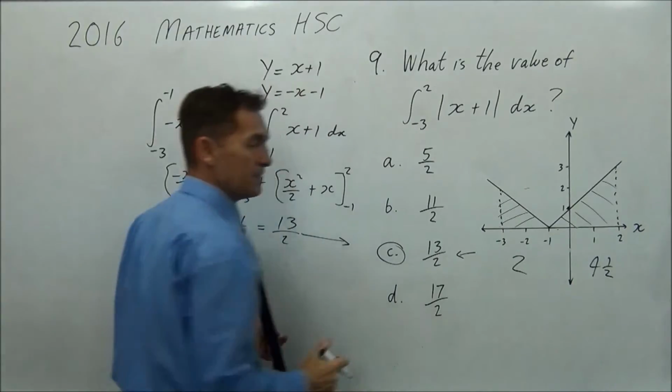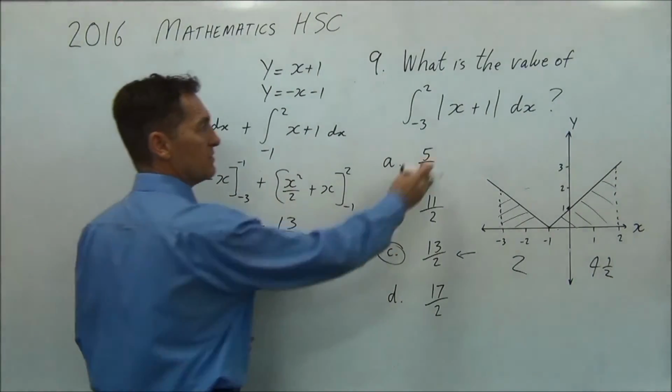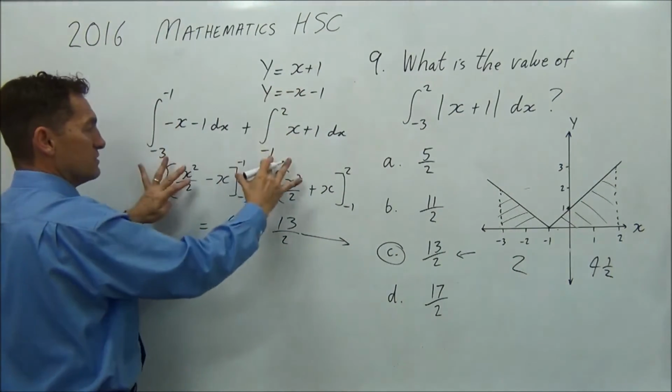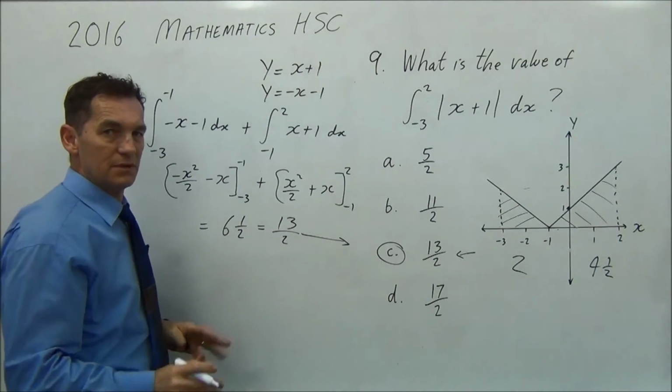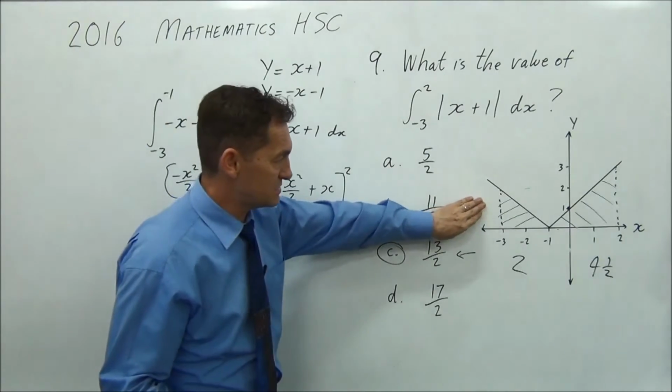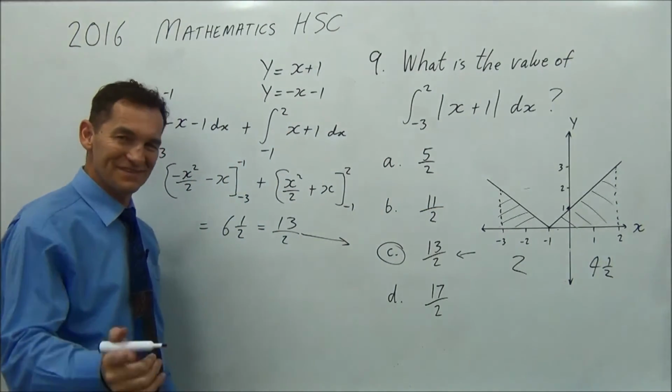But this way is much quicker if you're dealing with absolute value. The other works, it's a lot longer. And again, you'd be writing out the lines there. But either way, you get the right answer. But I would suggest try and do it that way. And you're done.